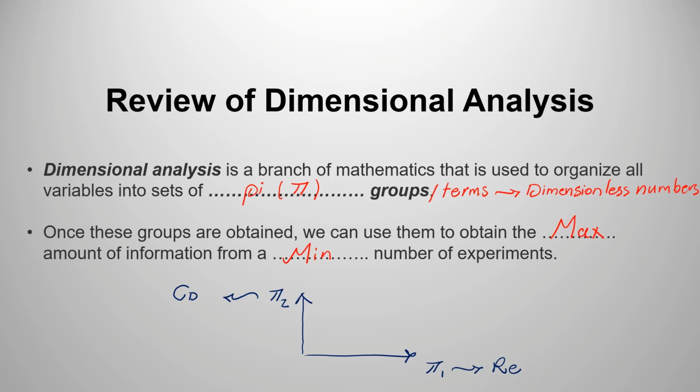And then no matter how you change the diameter of the cylinder, how you change velocity, how you change viscosity, because all of these variables are included in Reynolds number and CD, drag coefficient, you will end up having only one curve. So all those points for different experiments will fall on this curve. So you generate one curve, one graph for all different possible experiments that you could do. And that's very attractive to engineers because it saves time and it saves money.